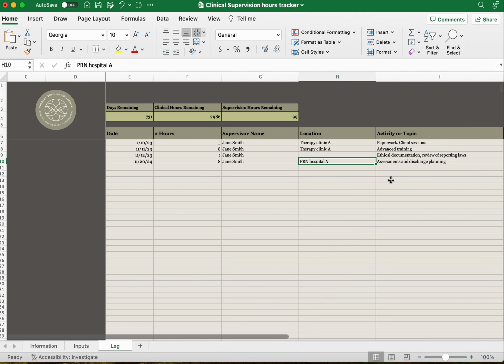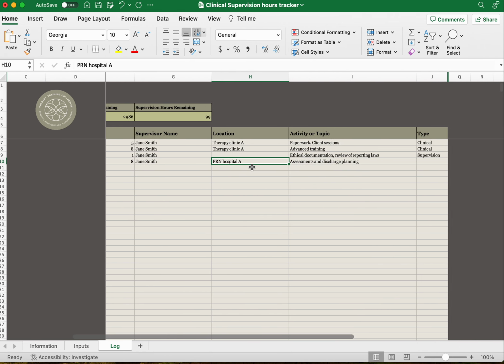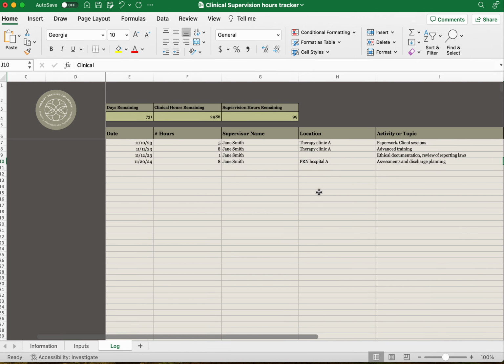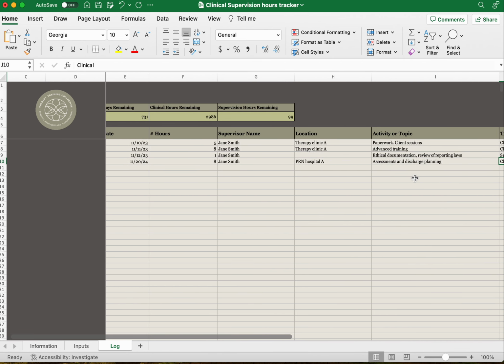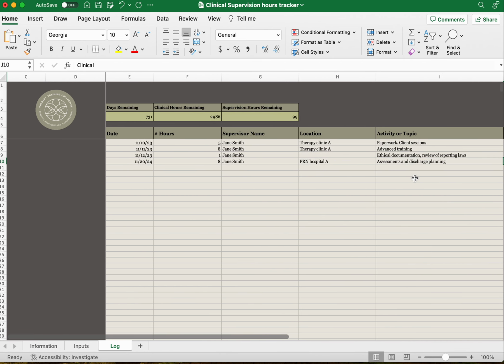Here I made up a working hour of 8 hours at a hospital that I worked PRN for, doing assessment and discharge planning, and I can label that as clinical as well. So you're able to track through the entire process of your clinical supervision plan. You're able to change locations, different activities and topics that you might be doing, as well as recording what those topics are that you're addressing in your actual clinical supervision hours.